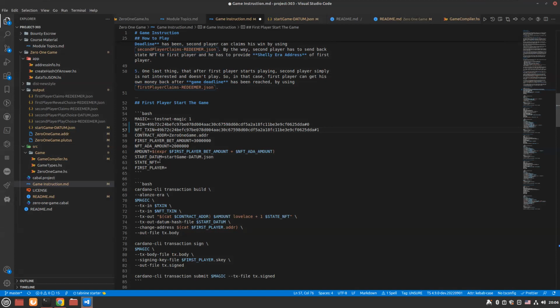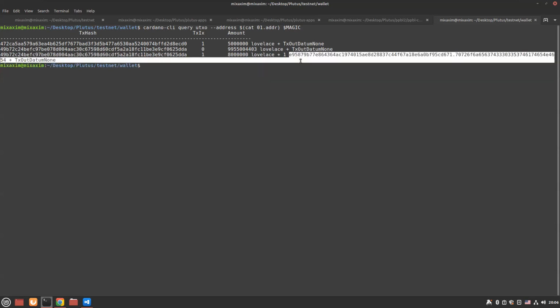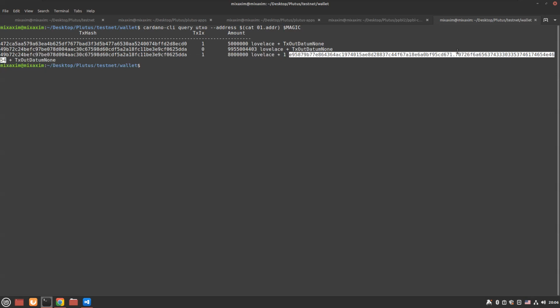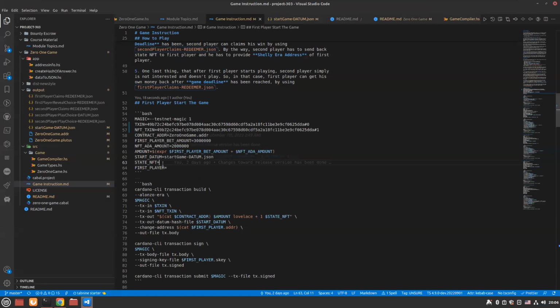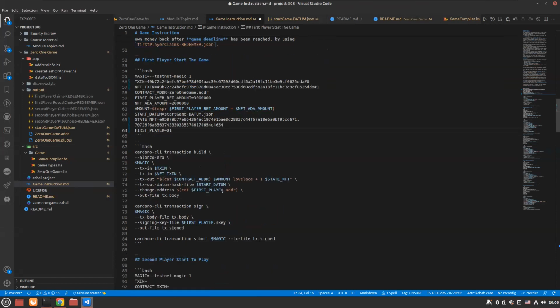Estate NFT means the whole of this string, which is the policy ID dot the name of the token. As you recall, the name of the token was long, project 303 estate NFT. So you just put this here, and the first player will be 0, 1. And when I put 0, 1, it means it will substitute this for address, for S and signing key. So I just made it simple. So anyway, let's start the game.